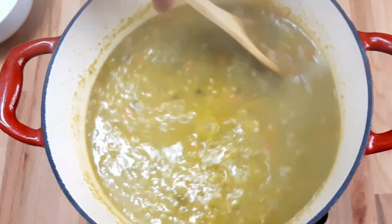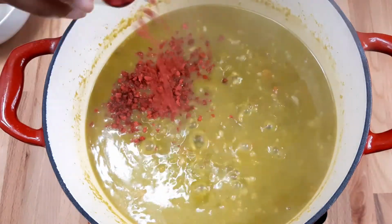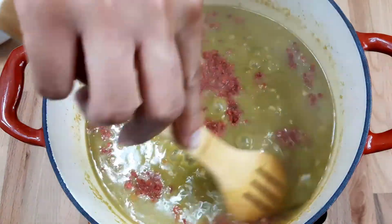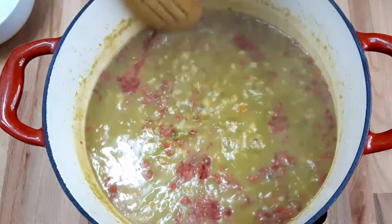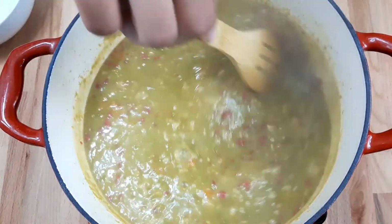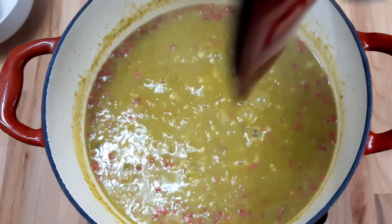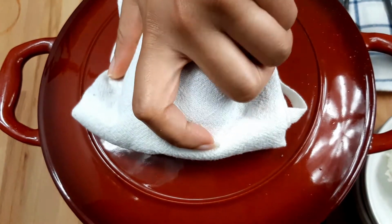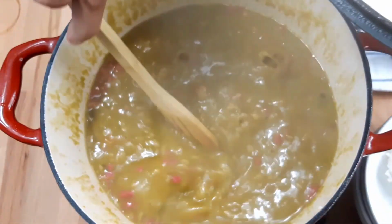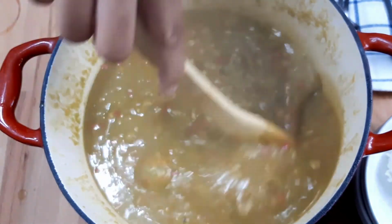Now after that 10 minutes is up, go ahead and remove your lid, again scraping the pot to make sure that nothing is sticking, and then you're going to add in your bacon bits. Now we're going to just go ahead and sprinkle those over the top, stir them in, and then we're going to cook for an additional 10 minutes, and you can go ahead and lower the heat at this point. We're just wanting to soften up those bacon bits. Alright, now that the 10 minutes are up, we're going to scrape the bottom of the pan one last time. Turn your pan off the heat or take it off the burner and let it cool, and then you are ready to serve.